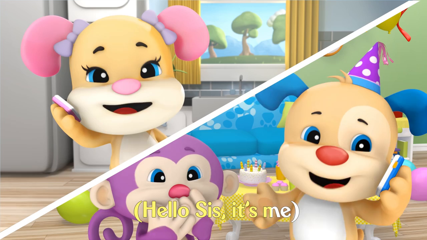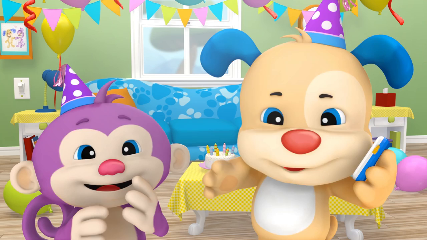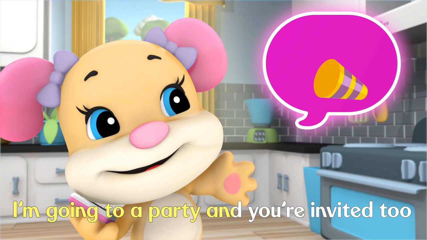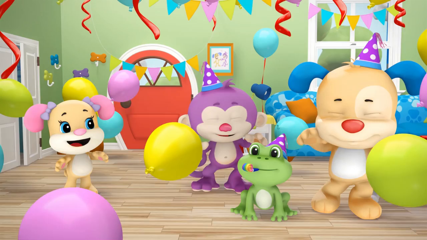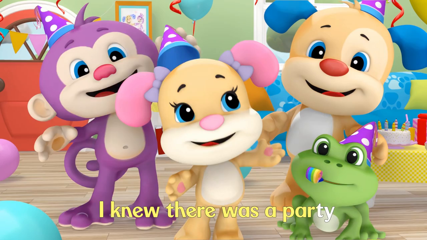Hello, Sis! It's me! Sorry I missed your call. I'll be home real soon. I'm not far away at all. Ruff, ruff! Go into the living room, but first, close your eyes! Surprise! Puppy, puppy, puppy, I can't believe my eyes. I knew there was a party, but this is a surprise!